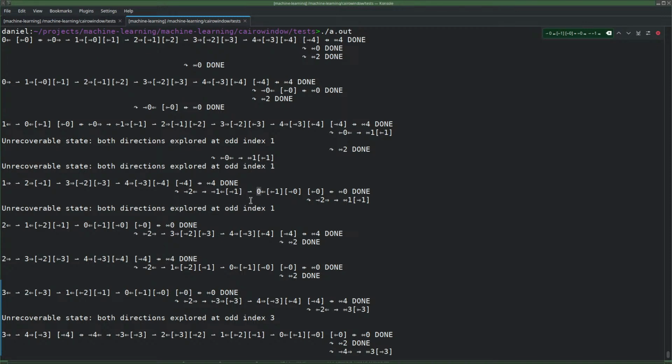So at the moment we read 0 here, we should have marked 2 as being explored to the left. Still the same thing.